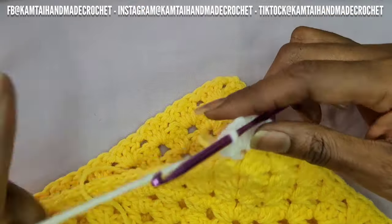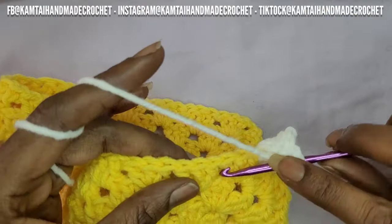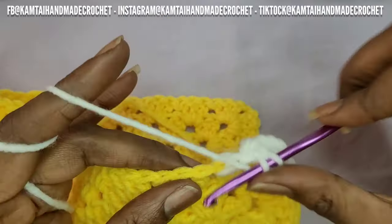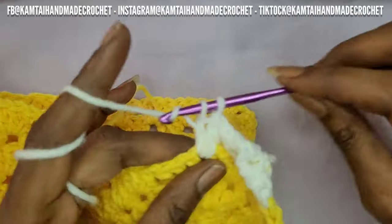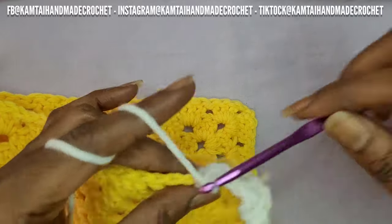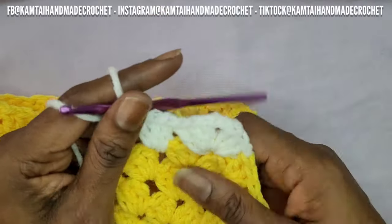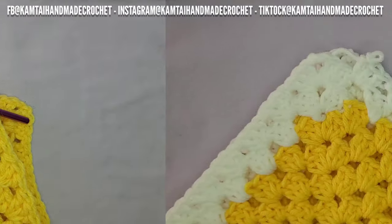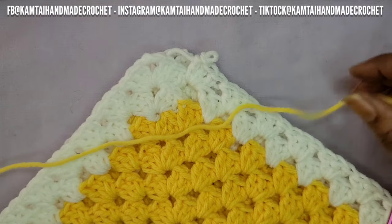So now that I have that cluster there, I'm going to continue on and go in between those stitches and make my granny square cluster. So that's 3 double crochets, skip two, well, don't skip two, just go right into the next space. So I'm going to continue going around and I'll meet you at the end.